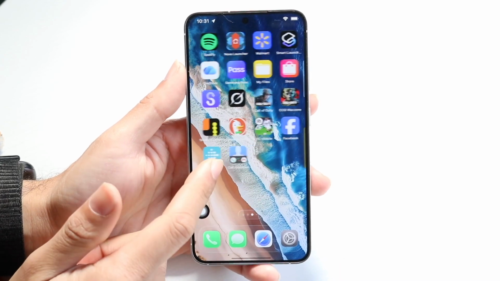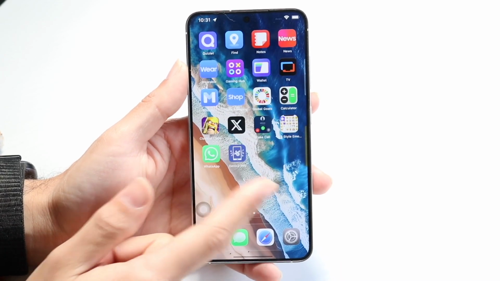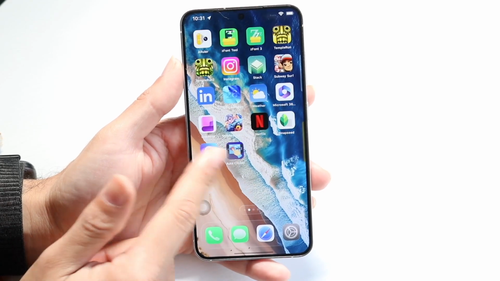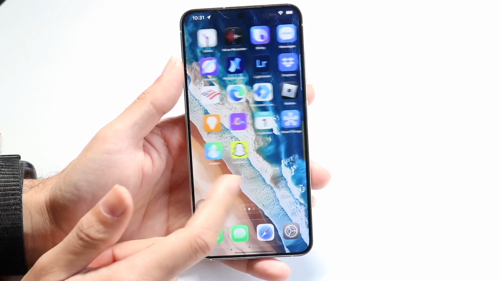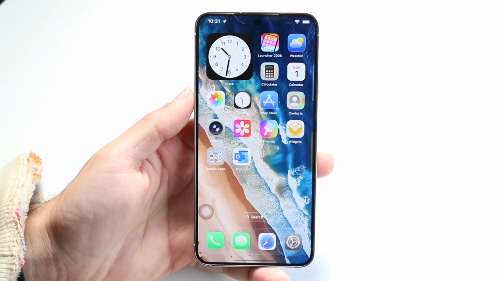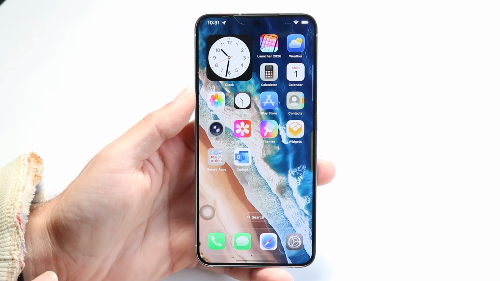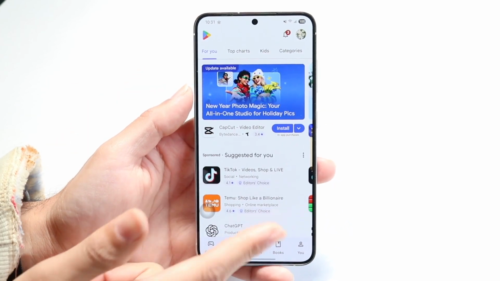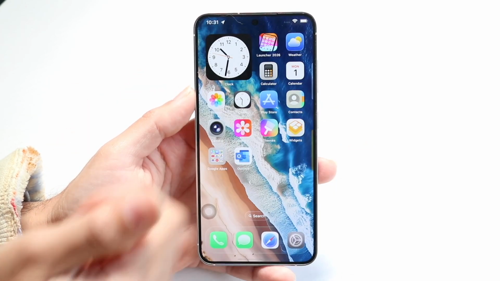Now you can scroll through and see all these other things right here. The launcher shows up into the app library and it shows all these things too. And that's pretty much all you're going to have to do. Just hop into the launcher and use it as you normally would, and you basically look something like this. If you need to, you can go back home, but that's basically what the launcher looks like.